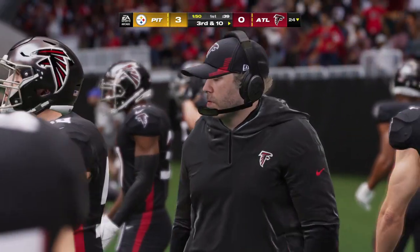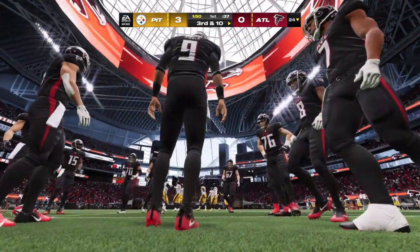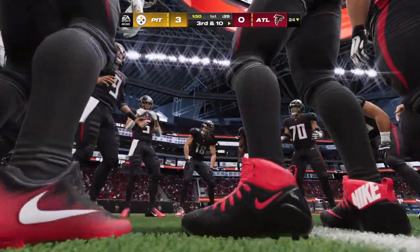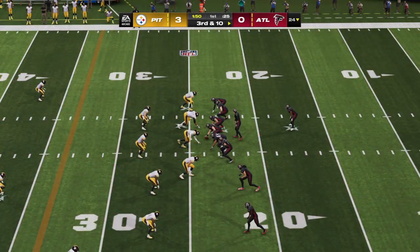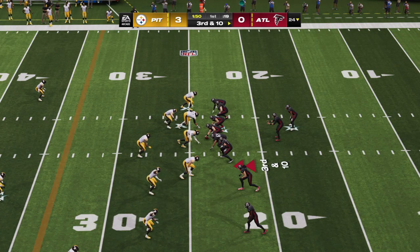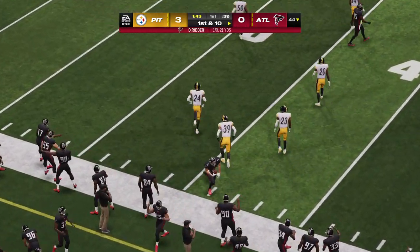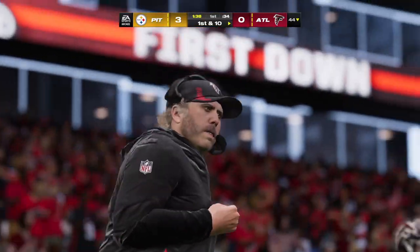This defense has passed its first 2 tests by forcing back-to-back incompletions. They know there's probably another throw coming on 3rd down. Let's see if they decide to force the issue by sending people on a blitz. So back-to-back incompletions, and that has them staring at a 3rd and 10. Back to throw, Ritter. Oh, what a catch by London. And he'll get this one way up just shy of the 45-yard line. A good pickup there, 21 yards.